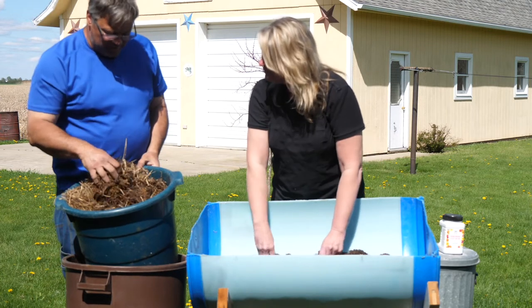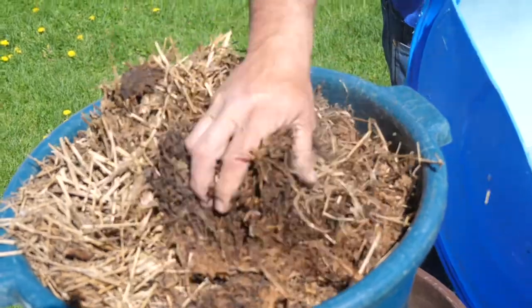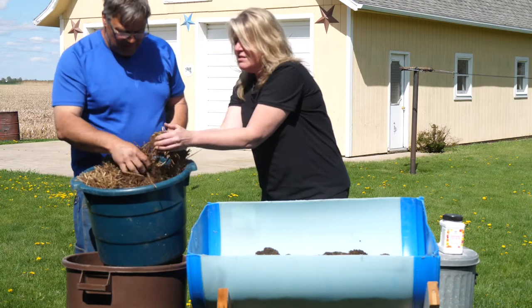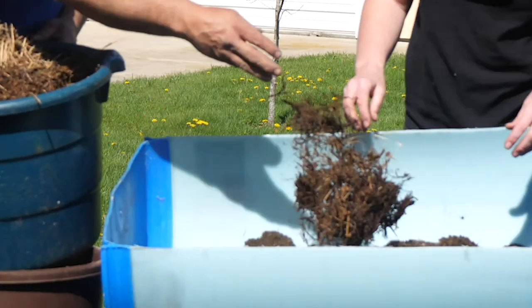What's in it, Bill? This is old straw that has been exposed to moisture over time. You can see the decay started a little more accelerated in the darker material than the lighter material, which was more on top. We consider this almost like gourmet food for your plants. Let's throw a few more handfuls in there.